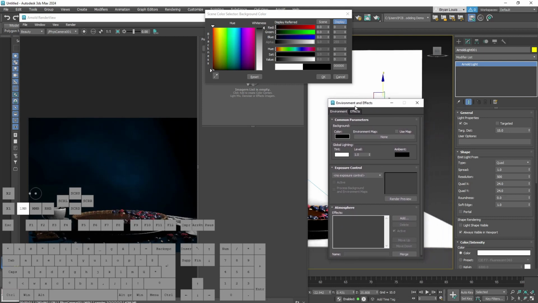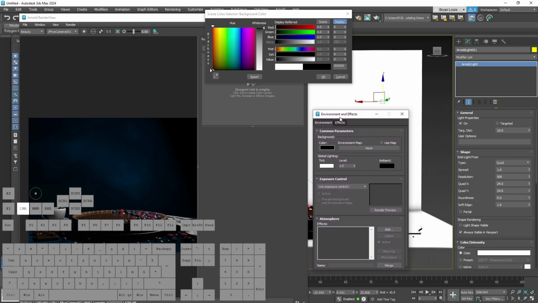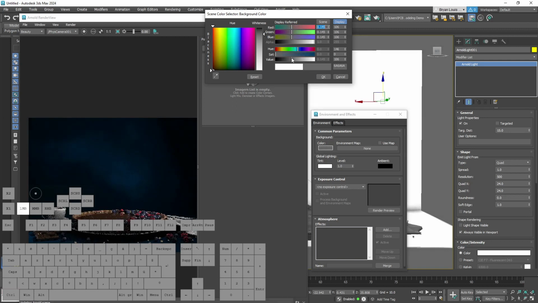So dito nyo na paglalaruan yung mood nyo, no? So let's say nakakuha na kayo ng lighting setup na gusto nyo. Try not to get satisfied with one setup. Try to play around with lots and lots of different light setups. Try nyo palitan na palitan yung mga mood nyo. No? So try natin, gawin natin ng much more cooler na light na mood lighting dito, no?